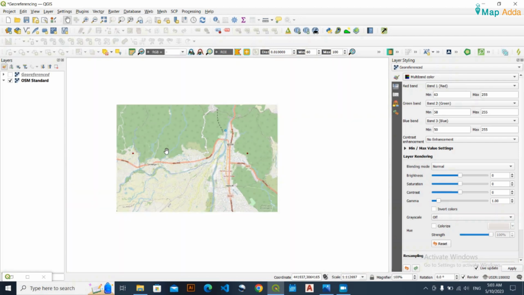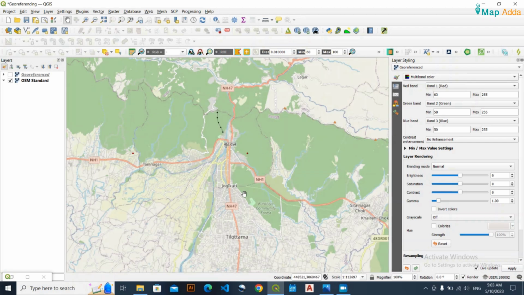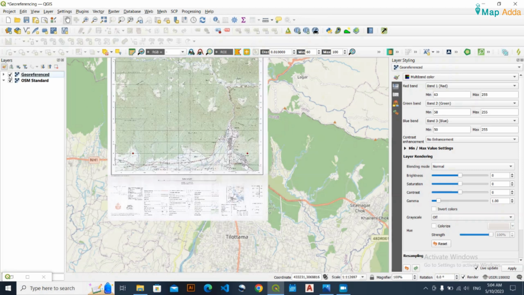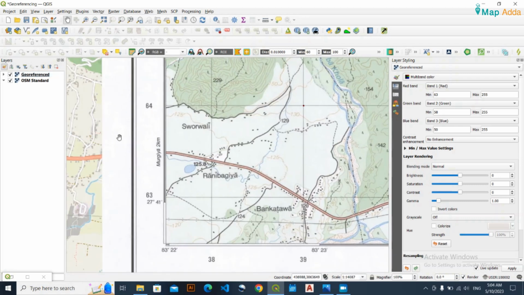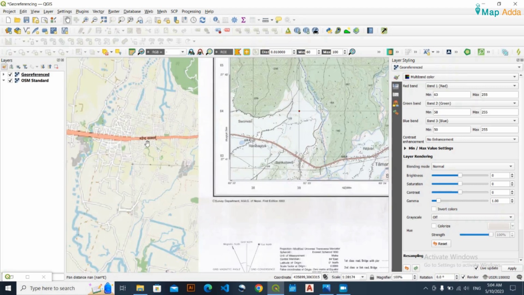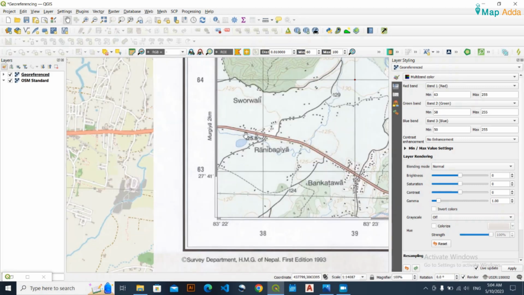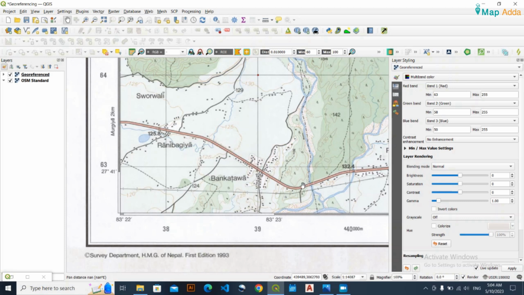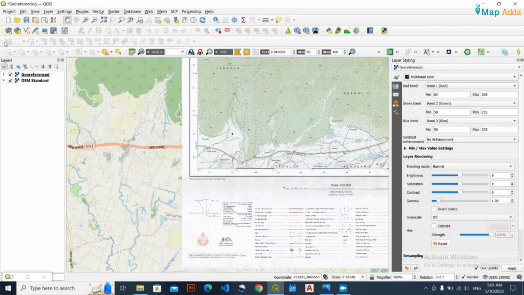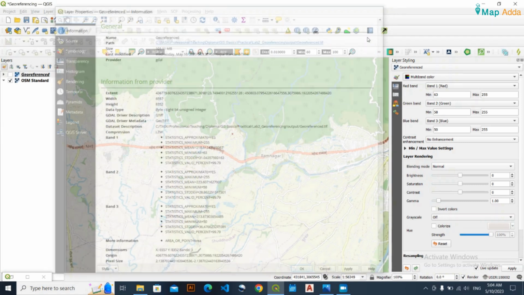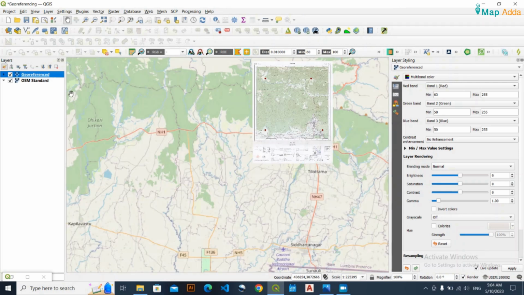If you have a satellite background like OSM or Google, it will be easy for you to identify whether it has actually been georeferenced or not. Now you can see it fits exactly. This is the Mahendra Highway, and this red region that you have seen here is also the Mahendra Highway. So it seems this data has been georeferenced perfectly.